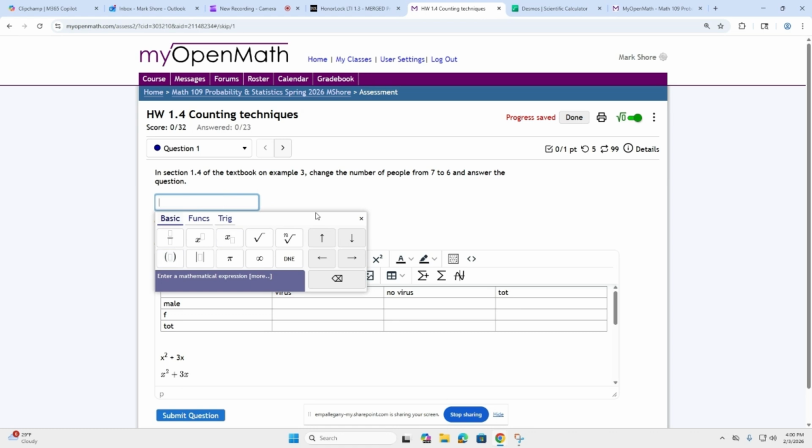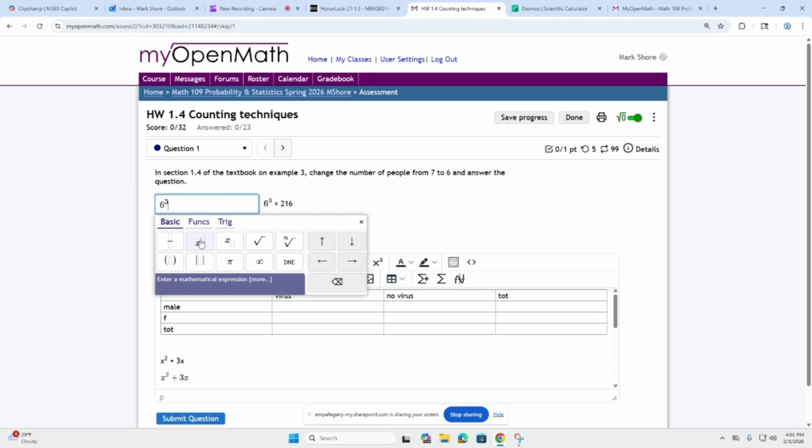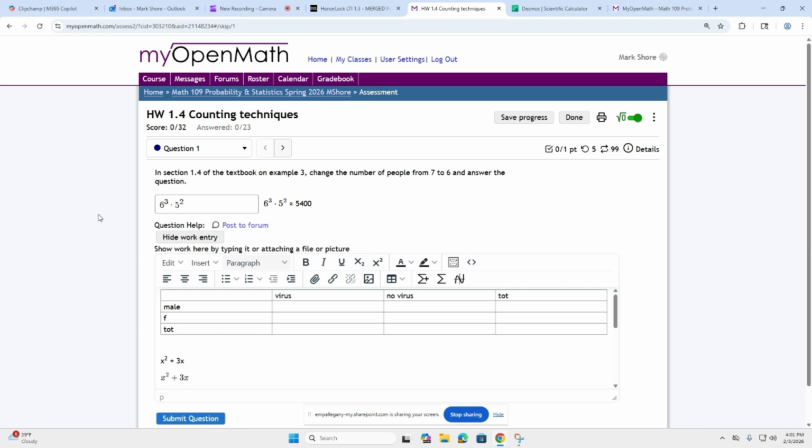So if I wanted to do the same type of math here, let's say 6, and then I can click right here, up in the exponents, third, and then I arrow to the right, say times, which is shift 8 for times. 5, shift 6 for caret up in the exponent, see squared, and there it is, 5,400. You don't need to get rid of this and put the 5,400 in. It knows it. If that would be the right answer, you get it right. So that's a good bit there with how to add notes and using the equation editor.